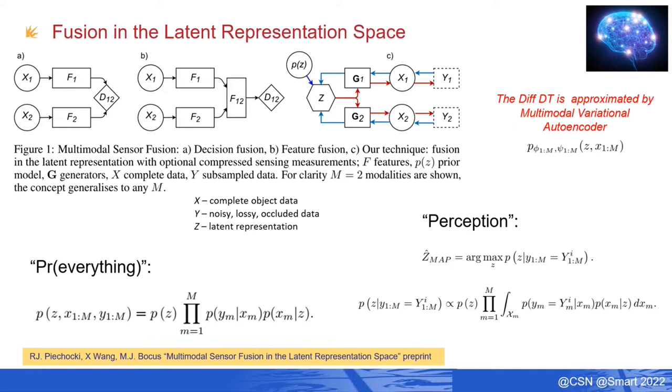but in this instance, I'm saying we don't have access directly. This is the true data coming out of the object, but we are observing this data through some other function that can possibly be lossy, can drop data, or, for example, have occlusions. That's normally what happens in real life. You don't have access to clean data. That's what you get. So these are these three objects, and I have a probability over everything.